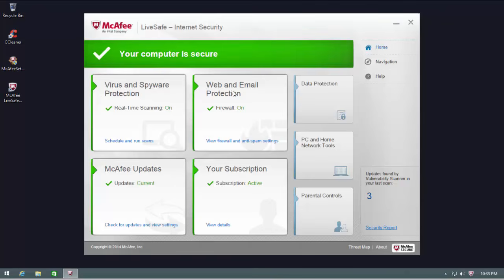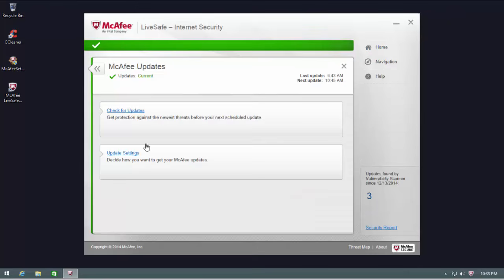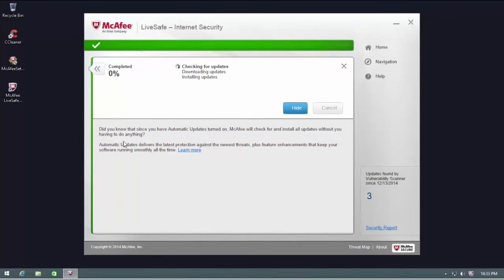So enough of talking. I don't want to judge a product before the test, which is something a lot of people complain that I do very often. So in this case, I'll just stop it here. We're going to look at the results, and then I'll be able to tell you more about this product. The most important part, as always, is going to be security. But before we actually get the test underway, I just wanted to show you guys that it is indeed up to date. I'll do a check for updates.